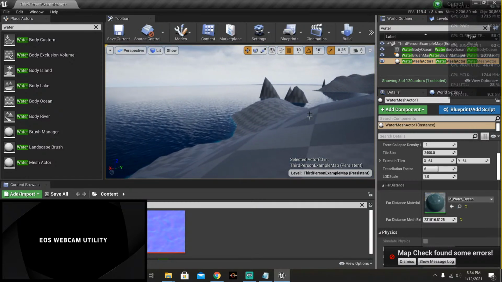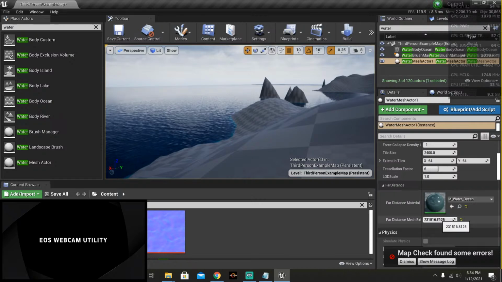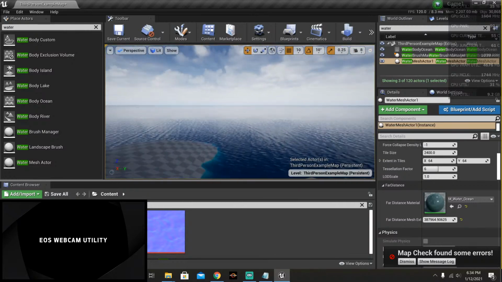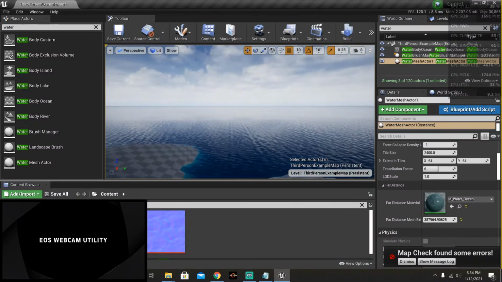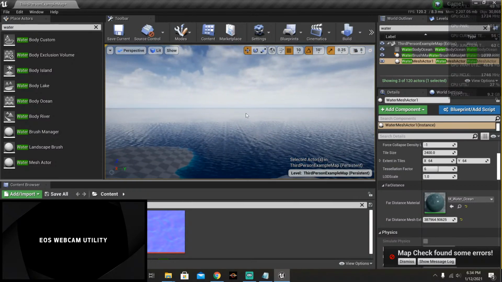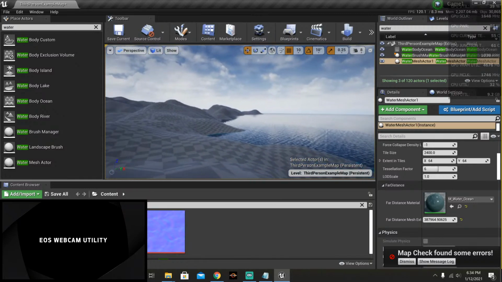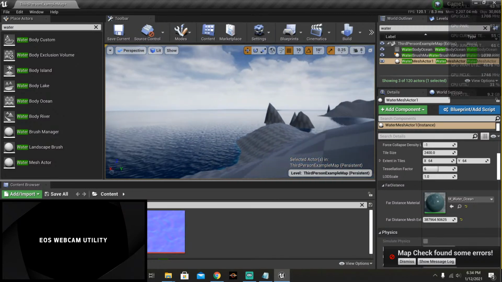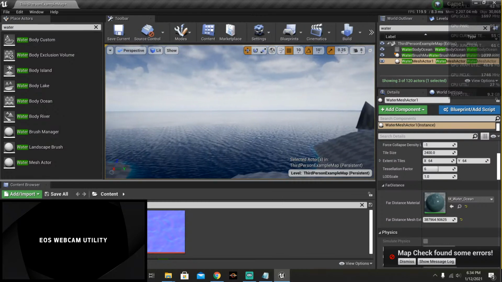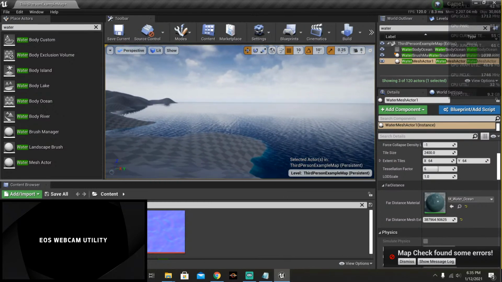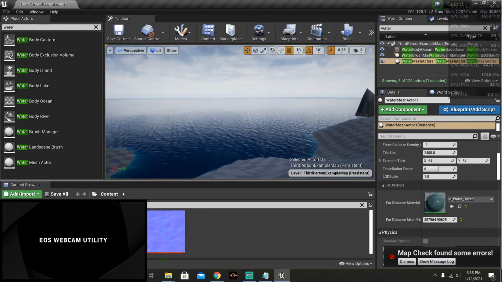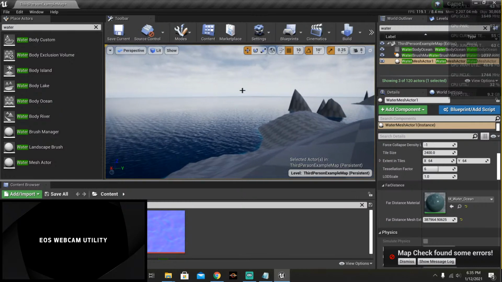And so if I wanted to extend even beyond that, there. And I've got what looks like almost like an infinite horizon. And of course, like I said, I can add fog to this and that'll sort of make up for the fact that it's not infinite, where you can kind of see that it's a little bit flat and it goes all the way out to this corner and comes back in. I can fix that by just adding some fog.